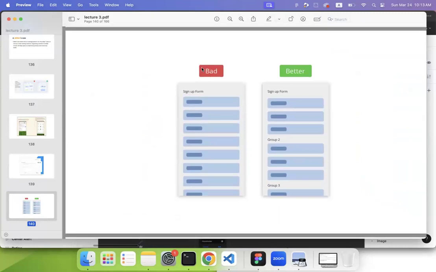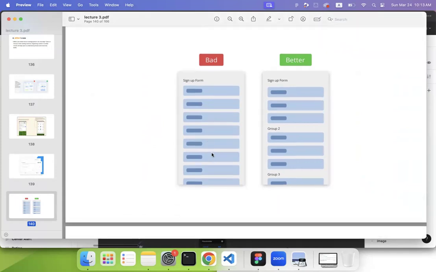All right. So if you have a sign up form like this, let's say you have to ask them for personal information like name, email address, phone number, and then let's say we are asking for their educational qualifications and so on. If we place them in one layout without categorizing them, without giving them white space, it is a really bad user experience. So if you can categorize them and put them in different groups, it will give a better user experience and most of the users will fill the form without an issue.